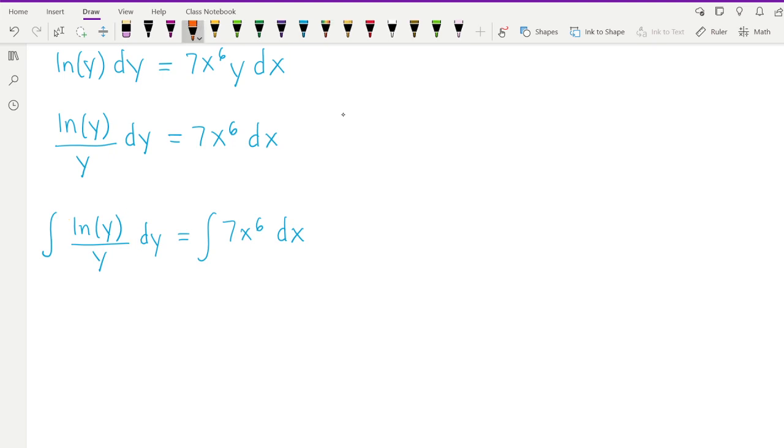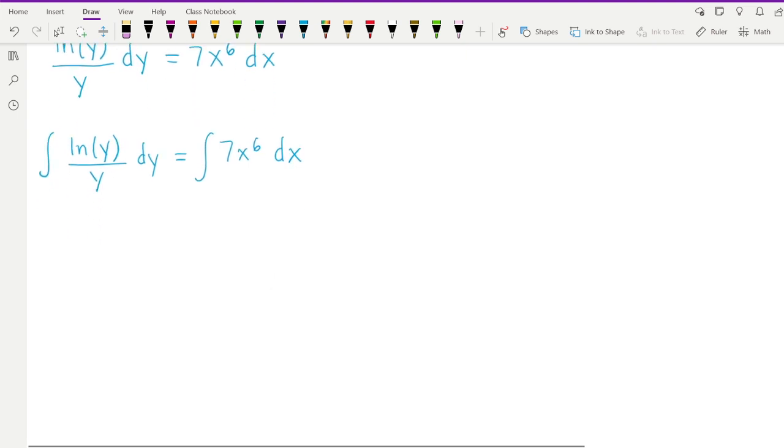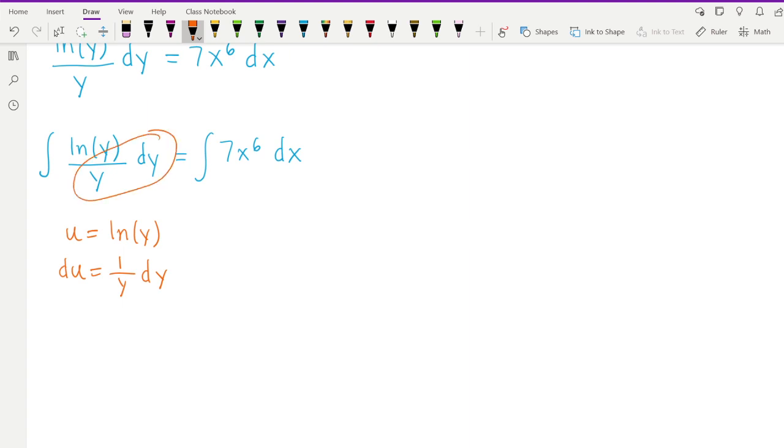So why does a substitution work here? Well, if we were to let u equal ln of y, the derivative of ln of y would be 1 over y, and we have a y in the denominator. So I'll write out the substitution, but it's going to be a very simple substitution that basically simplifies everything away. So if we set u equal to ln of y, then du is 1 over y dy, right? And that's just this whole thing. And so this whole integral is just going to become the integral of just u. And then I'll just leave this side as is because we'll do that side afterwards.